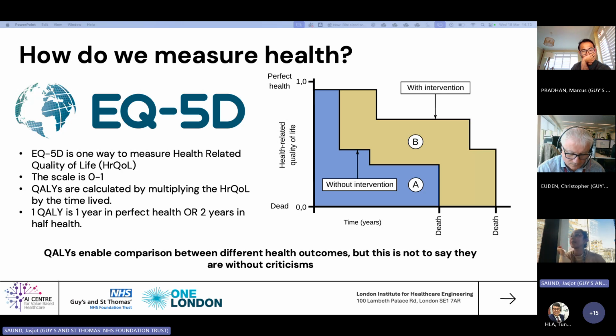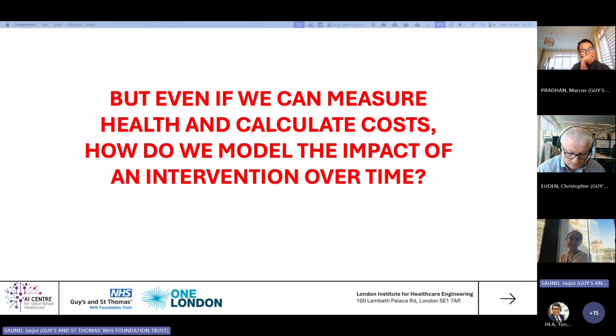But as you can see, they're not without their criticisms, and there are lots of additional add-ons that people have come up with in order to make them a little bit more sensitive. So for example, you can have disease-specific quality or health-related quality of life scores. But this is the one that's widely used and recommended by NICE guidance. But in lower income countries, people tend to use disability adjusted life years as well. We could do a whole presentation on just this score alone, but we won't, not today anyway.